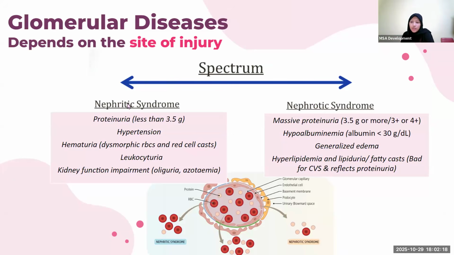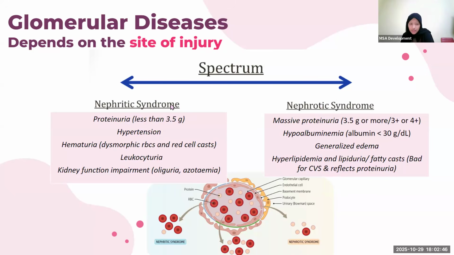For nephritic syndrome, from the name, nephritic means inflammation of the endothelial cells mainly, and I'll come to that slide in a bit. So that's where the injury is. You'll see it here, nephritic syndrome. Nephrotic syndrome, on the other hand, is damage to the podocytes that we saw before. So that is the difference: the site of injury and the symptoms they present with.